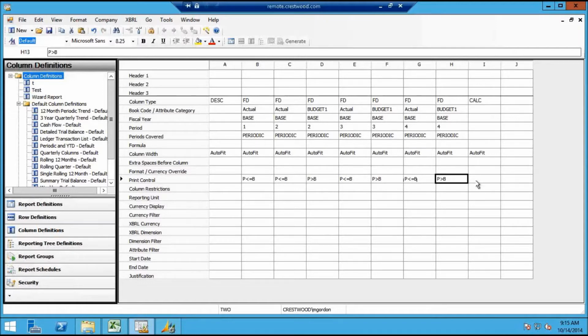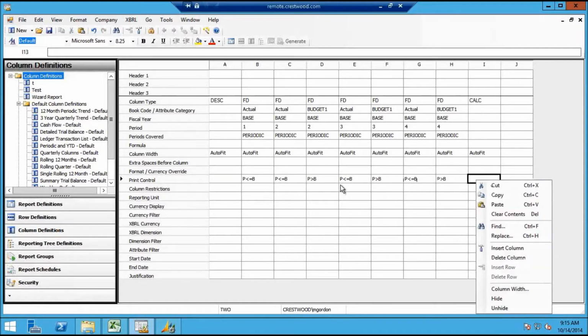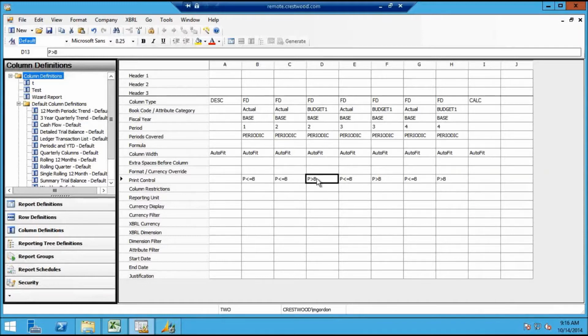So what this tells Management Reporter is on any of the budget columns, it'll only print if it's greater than the base period. The base period is the date you're running the report for. So if I ran this report for March, I would get the 3 months of actual, and then from April on, it would ignore the actual column and pick the budget column.